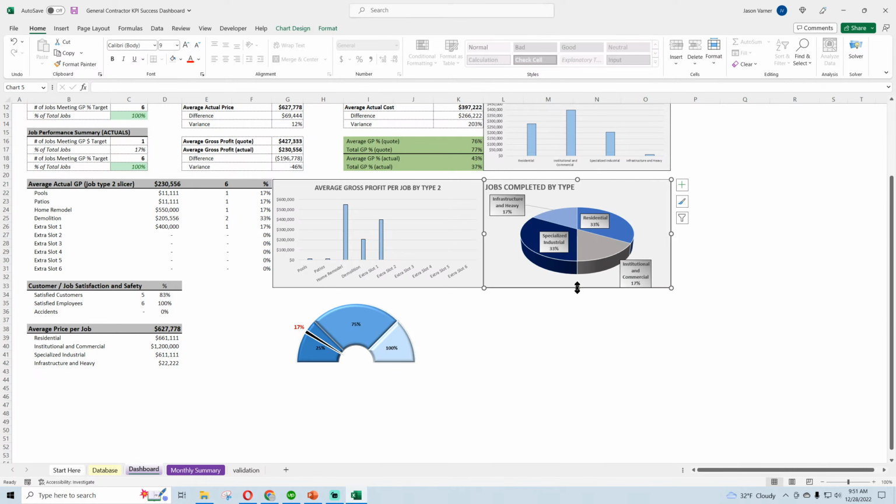And I think everyone likes to see these gauges on a dashboard. So that's kind of nice. We need to title this.